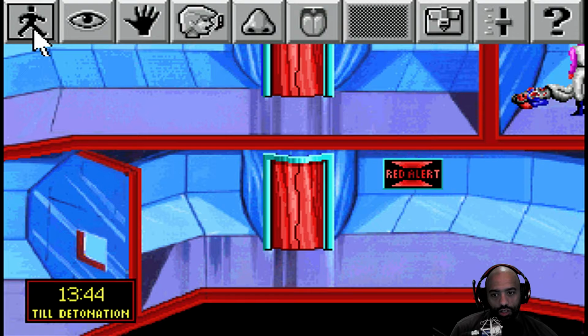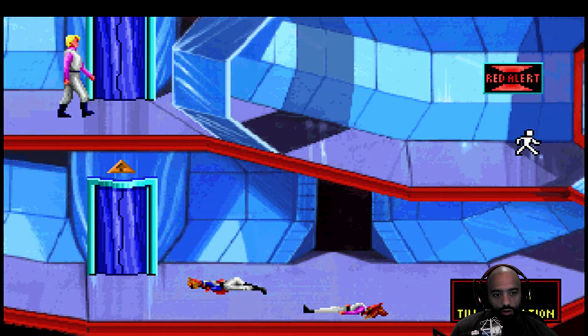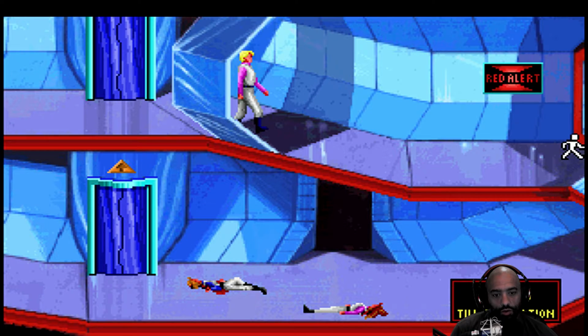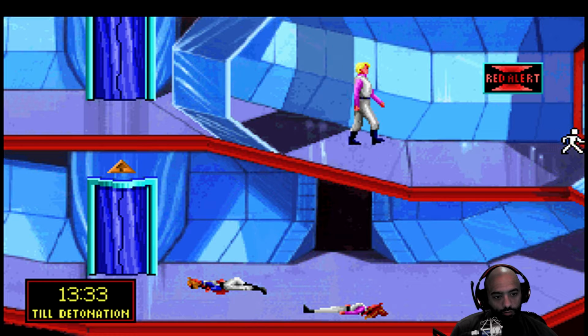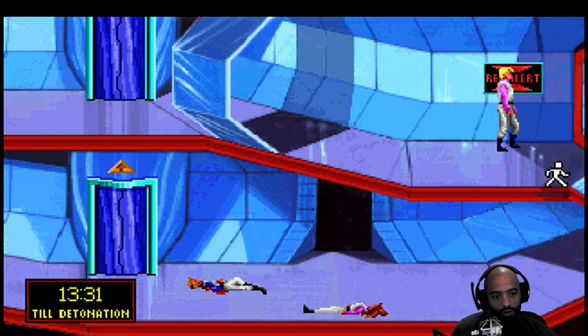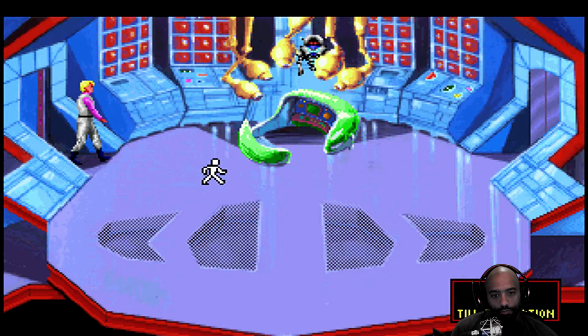And this is where the security systems. All these games had a manual-based security system in them. We're gonna go check out top floor. You hear footsteps. So I need to move quick because, yeah, they'll end up entering the area I'm in.